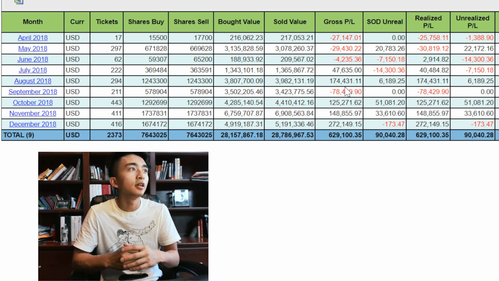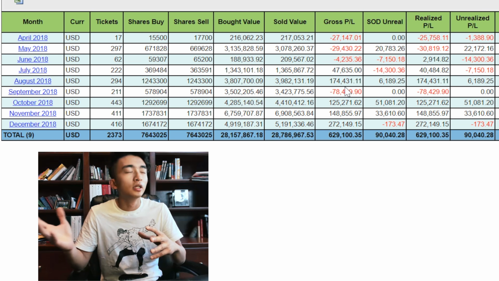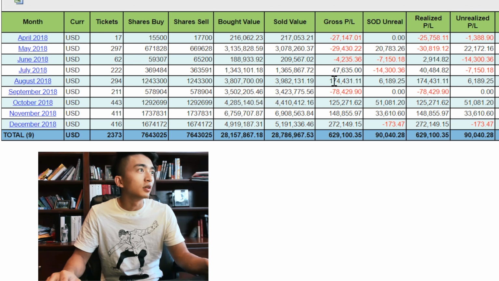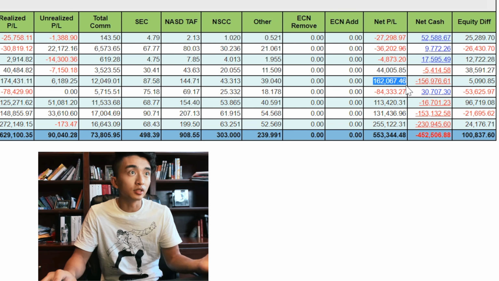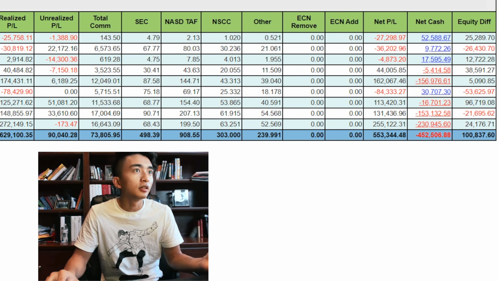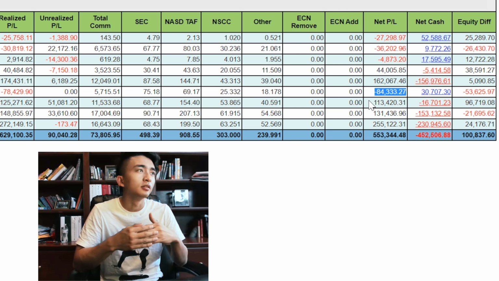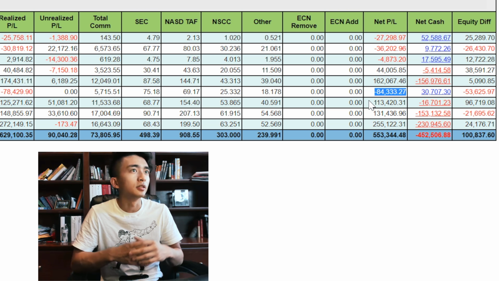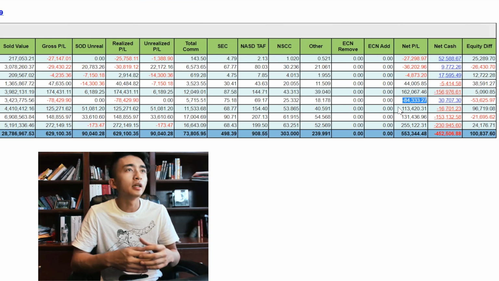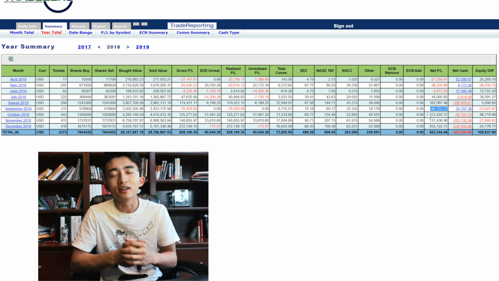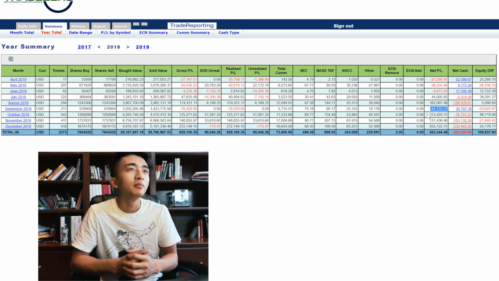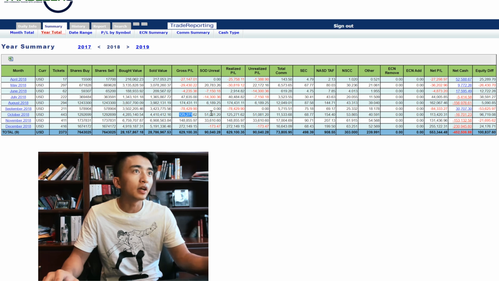During August, since I had more profitable trades coming in, August was pretty good. I made 174,000, and in net profit I made about 162,000. In August I took another about 84,000. Some of them are small losses, some of them I sized big because they have a really high winning percentage. Maybe I did something wrong and miscalculated the risk, stuff like that. So it's not fully automatic, not fully computer generated, but I try to be computer generated as much as possible.